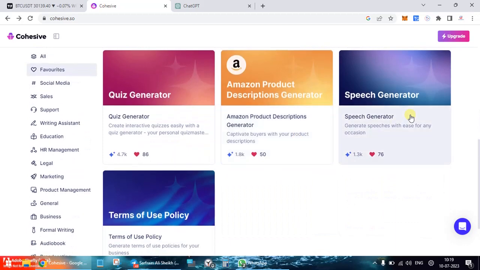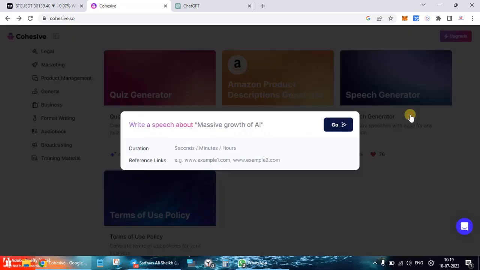Now speech generator. We have already seen how it generates speech, but let's go ahead with the massive growth of AI. Speech generator, importance of AI, duration of speech, let's say 60 seconds, and go.